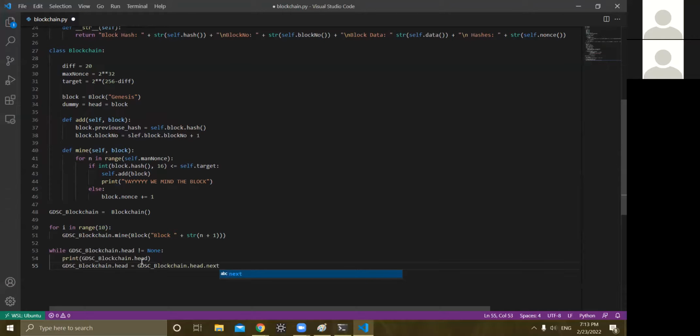So basically what we're saying is when we go to the next block, we're assigning the head of the original head to the next block, because the head gets updated every time we mine it. So we're just saying that the current head would be the head of the next one, which would be the current one. Hope that makes sense, guys.